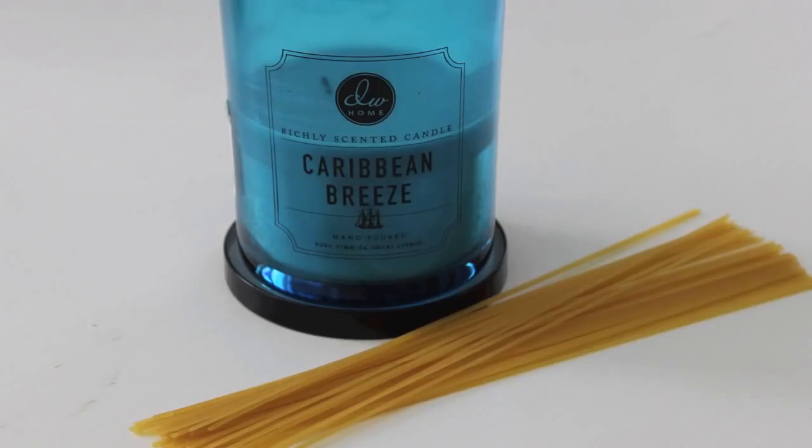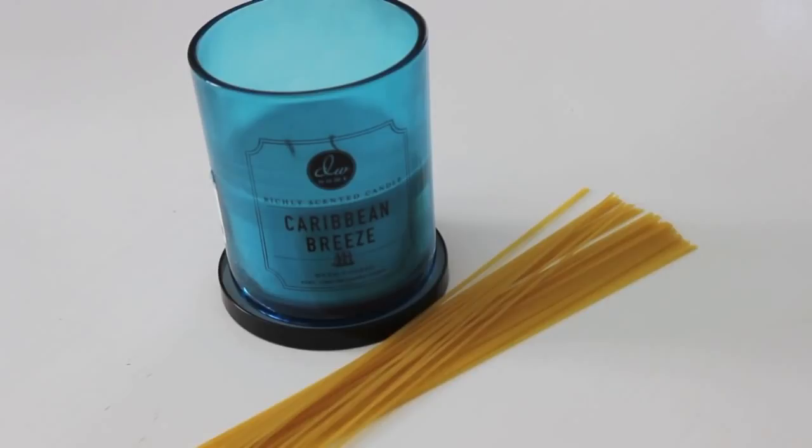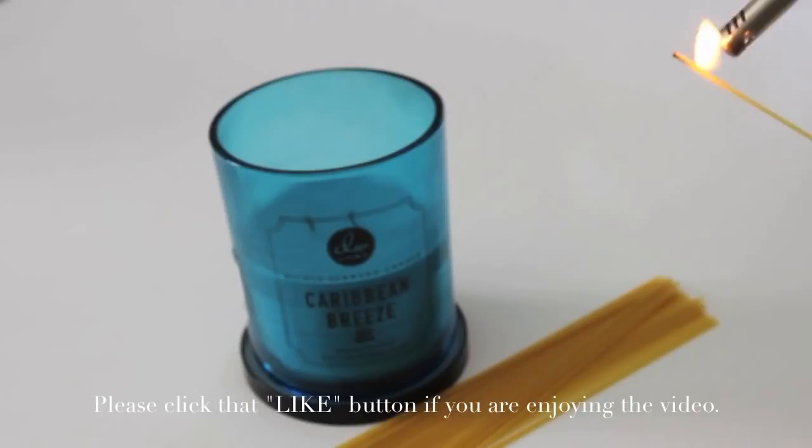Lighted pasta. I read about this tip and said, okay, this makes sense. This is one of those great MacGyver tips to know around your home, just in case you need to light a candle and don't have a long match — especially when the wick is really low down in the jar. You use a piece of dry pasta and light it to light your candles. It's also great if you have several candles to light, since pasta is very long. Just a neat secondary tip to know in case you're ever in that situation.